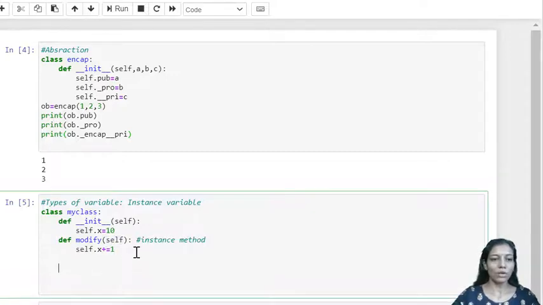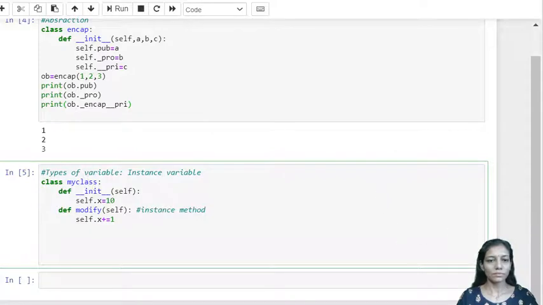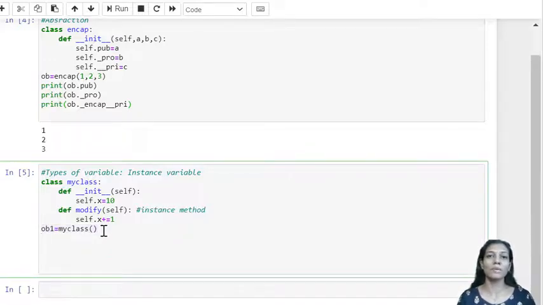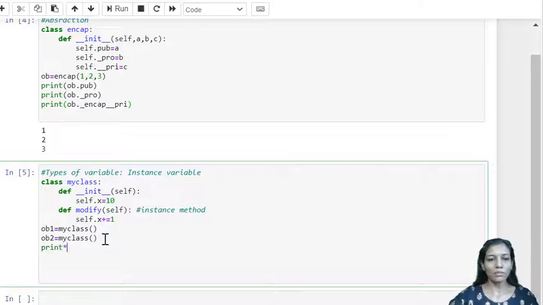So now we'll be creating objects. Here I'm having ob1 equal to MyClass, and we are not having a parameterized constructor, so we are not passing any value. Similarly, I am creating two objects so that we can clarify that instance variables have separate memory addresses specific to each individual object. So there are two objects that I am creating, ob1 and ob2, and I am printing the current value of x, that is my instance variable.